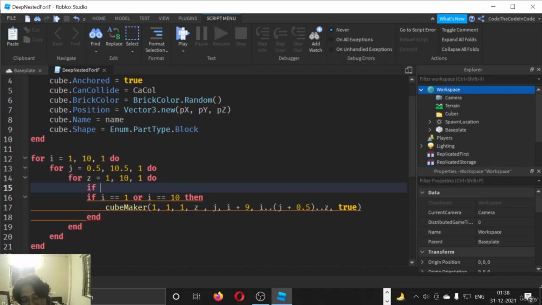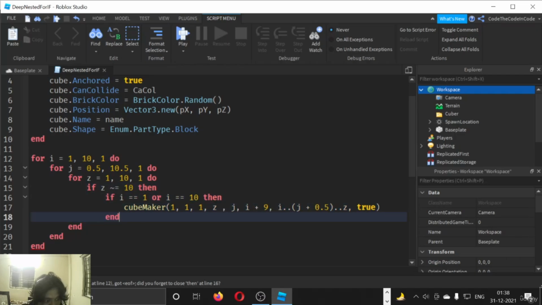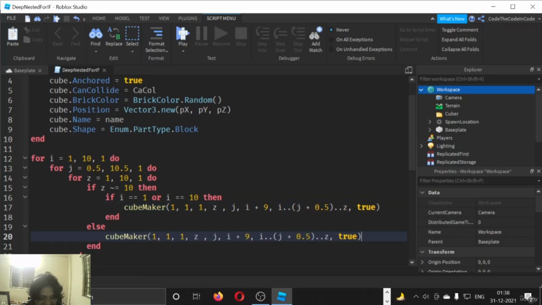If I want to make the last one, I, J, Z, Z is 10. If Z is not equal to 10, then do it this way. Otherwise, else, do it anyhow.